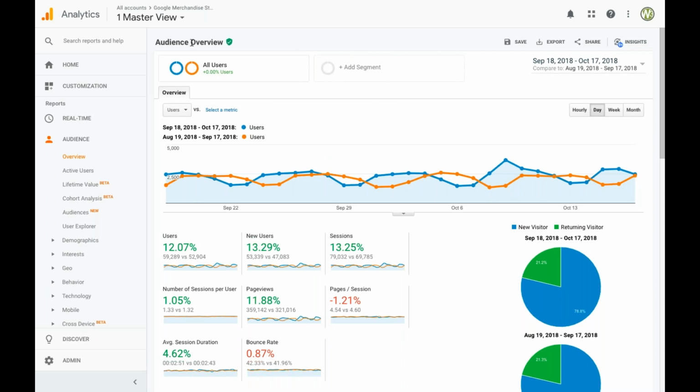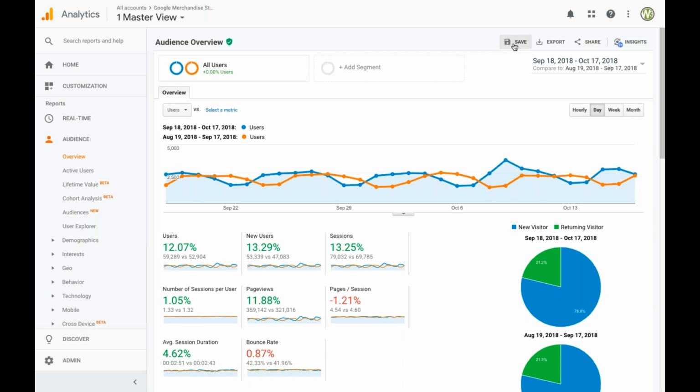And in the system, on every report, you're going to see save, export, share, and insights. Insights are really helpful because what it does is it starts to try and give you feedback in terms of what you can do to make your website better. In essence, how can you make your goals better? How can you make your conversions better? What can you do to make your website better in general? It gives you those kinds of insights based on what it's looking at.